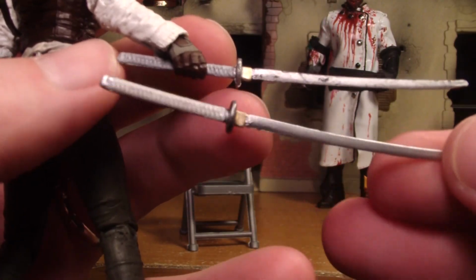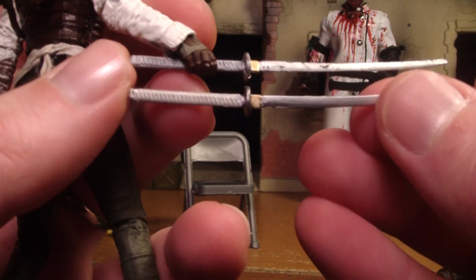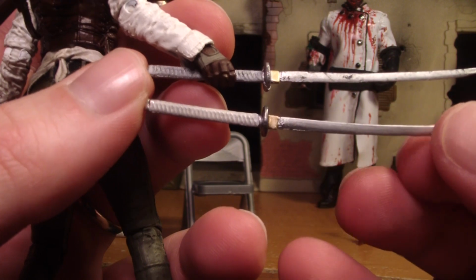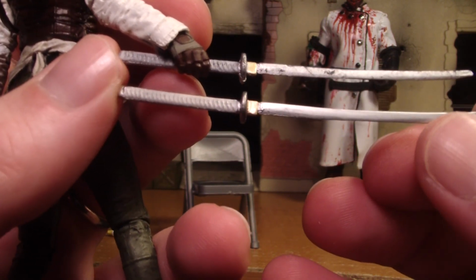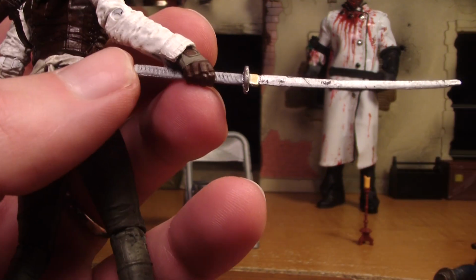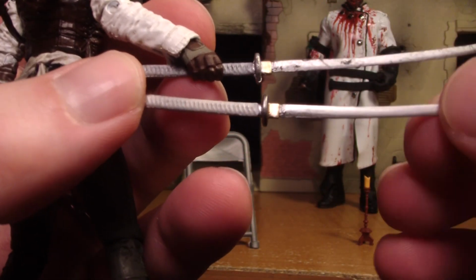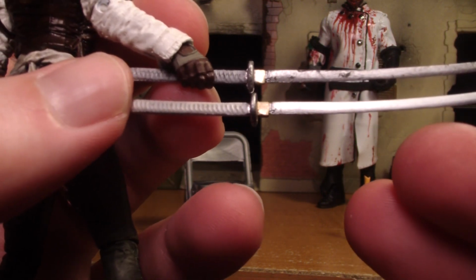The katana looks pretty much the same, except that the handle on the original is a little more white. And that's also fine too, because if you watch the later episodes, the handle on her katana is getting really, really dirty and grimy. Probably because of Rick Grimes putting his grime on it. I don't know if it's intentional or what, but it looks like the silver on this new one is kind of messed up. Like maybe the blade is messed up on the show too, and they're doing that, I can't remember.